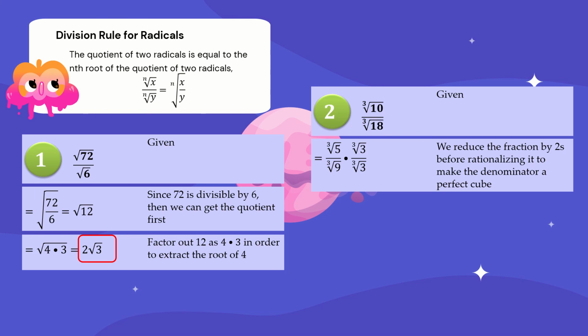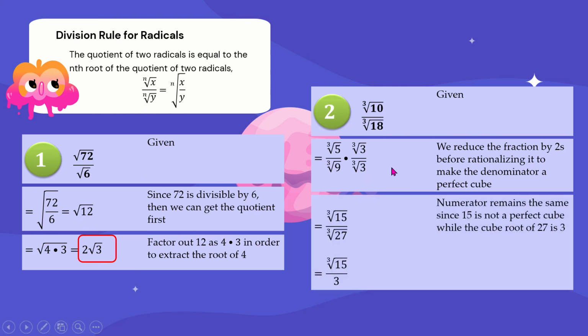So therefore, pila i-multiply sa 9 para ma-perfect cube? That is 3. Yeah, it should contain the same index, cube root of 3. Dapat ang index 3, pareho sa index 3. So multiply natin cube root of 3 over cube root of 3 siya. Kaya itong goal is para inig-multiply na ni sa denominator, mahimo siyang perfect cube. And that is 9 times 3, 27. And the cube root of 27 is 3. So mao na mahitabo diri.